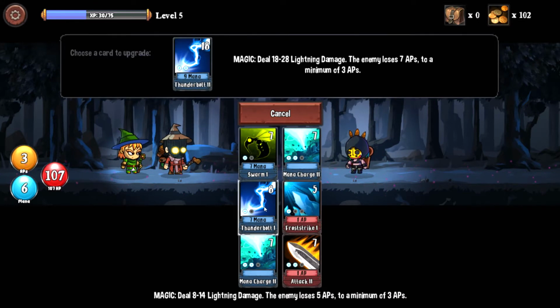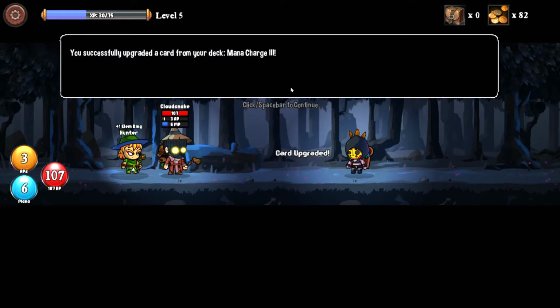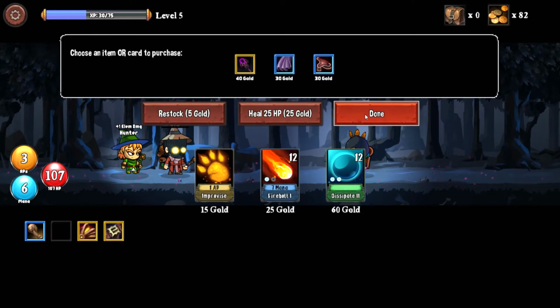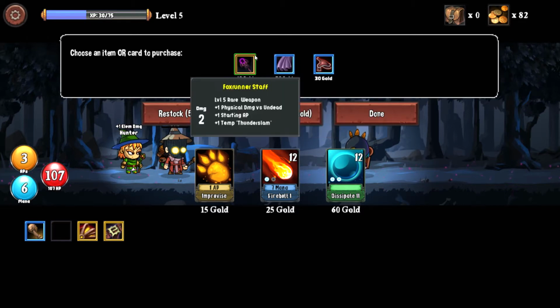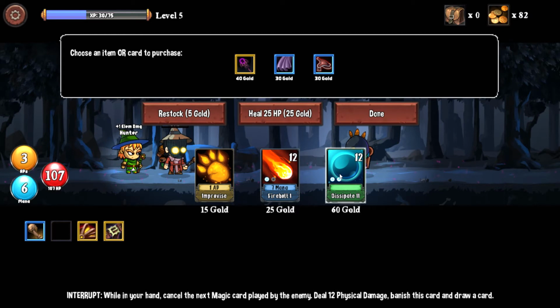Let's upgrade. Mana charge. No armor. I don't even have the option to buy armor. Dissipate's not a bad card to have. Let's buy one of those.